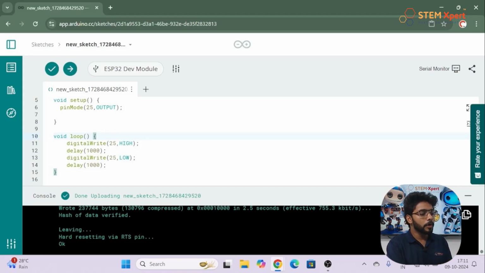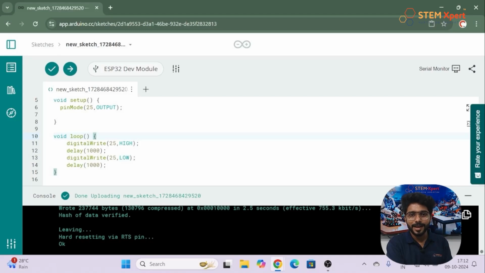The pinMode function is used to declare a particular pin as output or input, and we set the mode of the pin using the pinMode function. The digitalWrite function is used to control the digital pin's value such as HIGH or LOW. And the delay function is used to give the time delay in milliseconds, right? So in this part, we learned how to make a Robo-Blinker using the Arduino Cloud Editor, right?